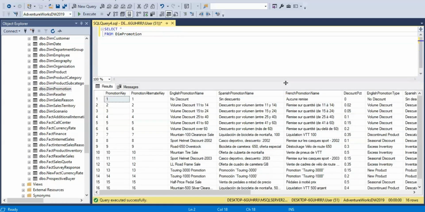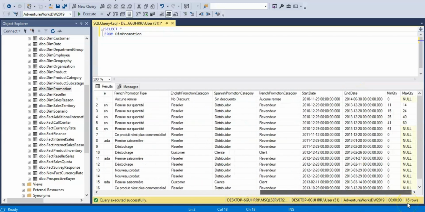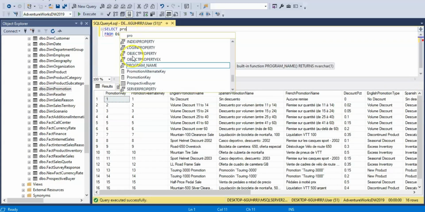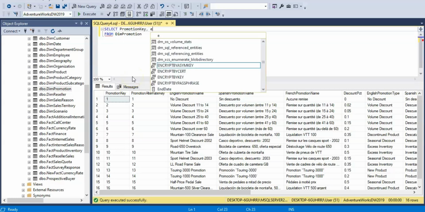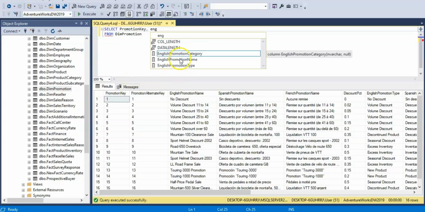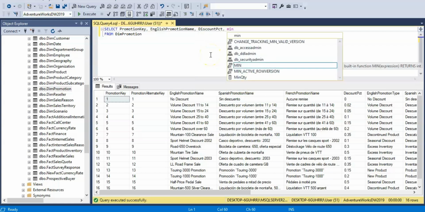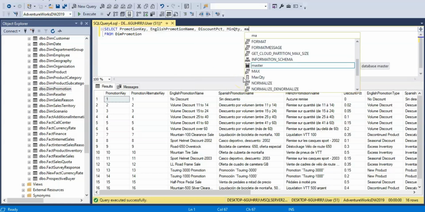Let me show you all rows. So I'm going to use a promotion key column, then the promotion name, and then this discount, and let's use min quantity and max quantity. So let's start from the promotion key, and then English product name, English promotion name, and then discount, and then min quantity and max quantity.